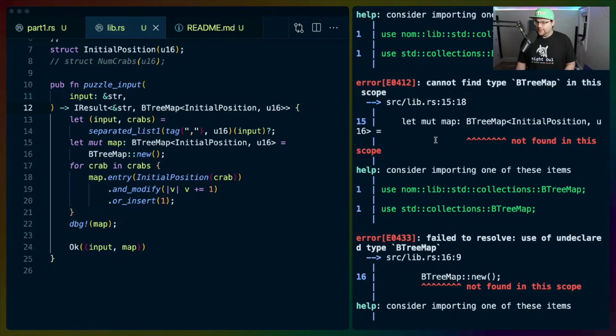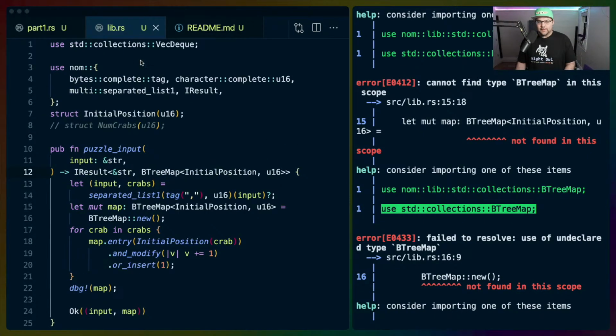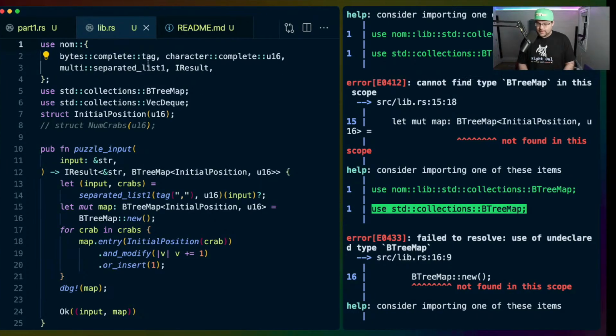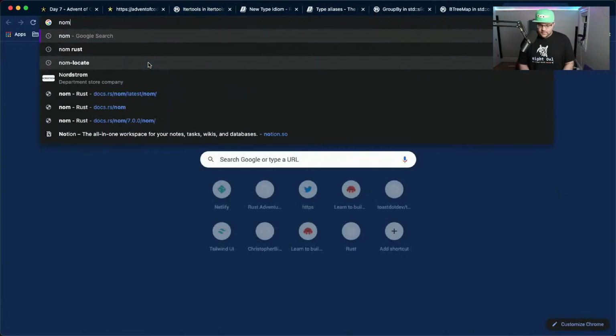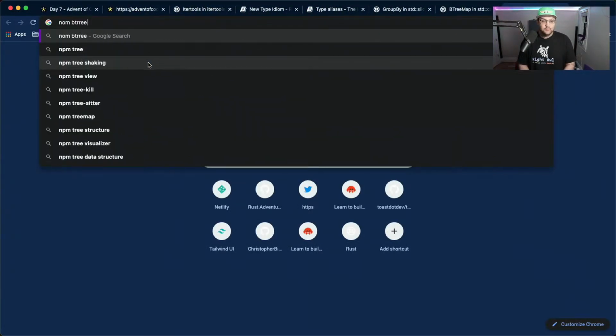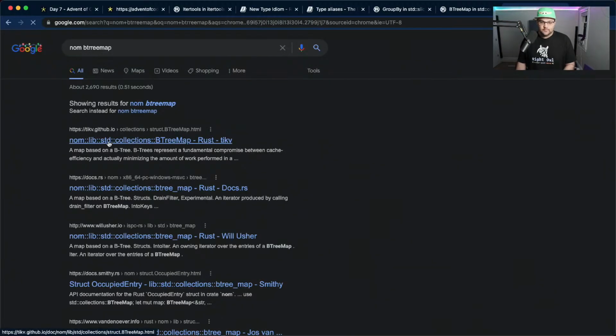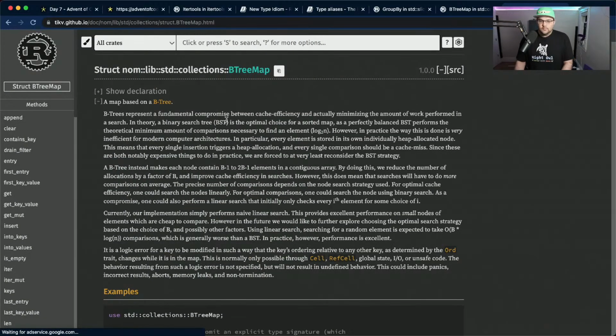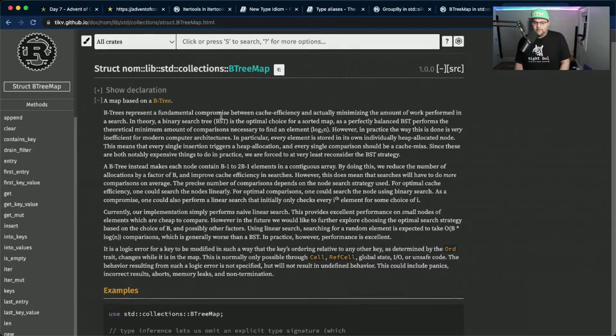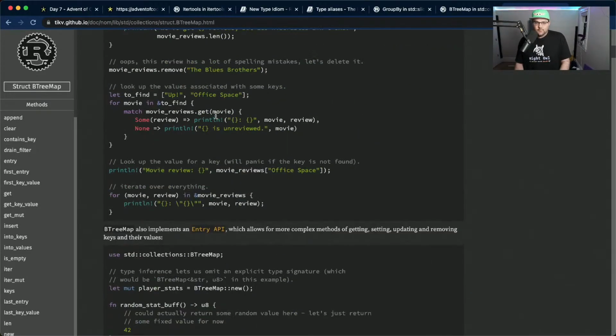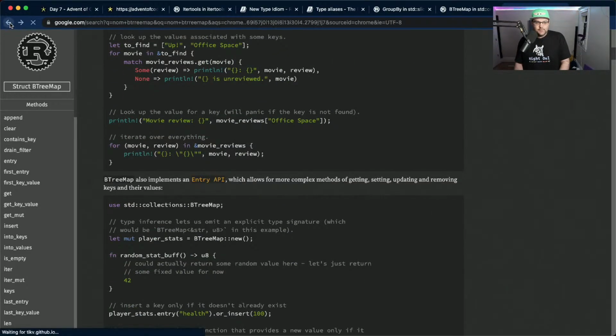B-tree map not found in the scope. Please pull in. Yes, okay. I wonder why there's a B-tree map in NOM. Actually, let's go look at that for a second, if y'all don't mind. This is the wrong thing.